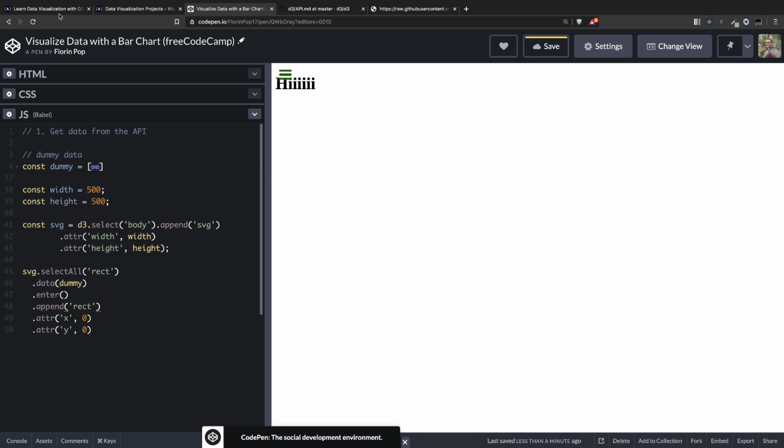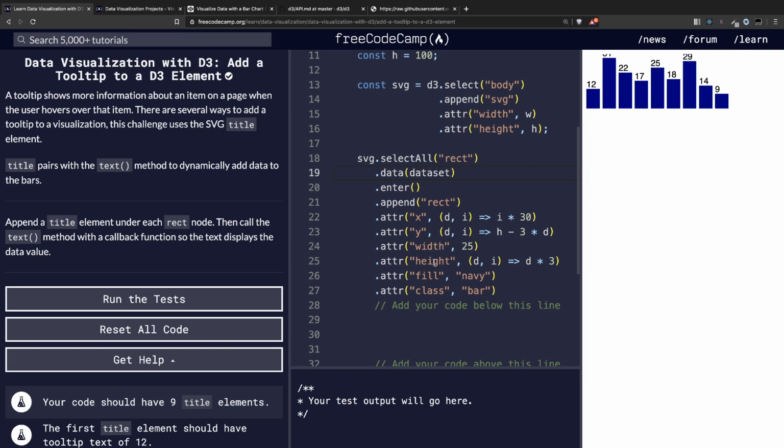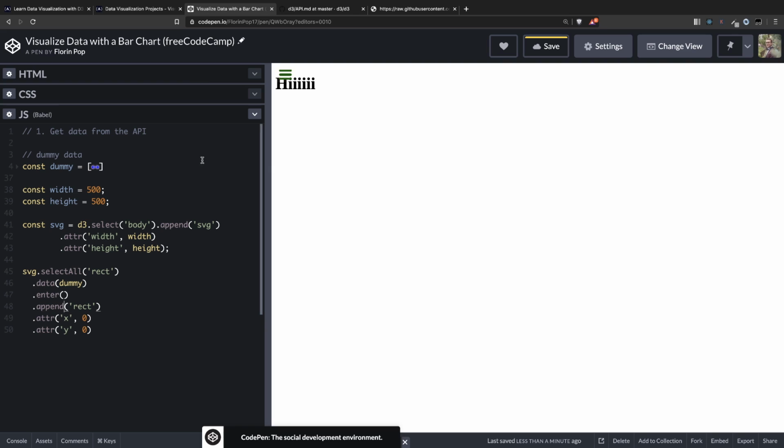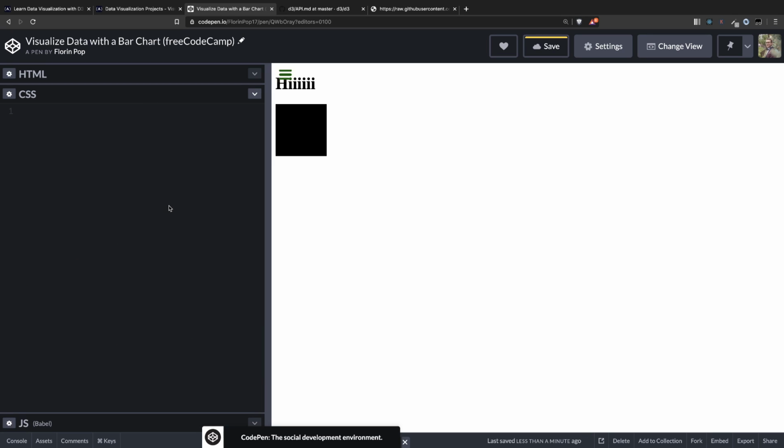Now we also need width and height for these. Attribute width. Let's be on 100. And attribute height, 100. Okay, look at that. We have something on the screen. Clap, clap. Now let's take these and give them a background color of purple. Fill. Sorry, because we're in SVG land. Alright, perfect.